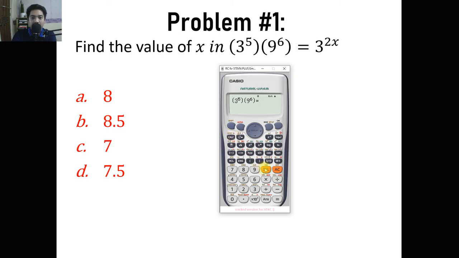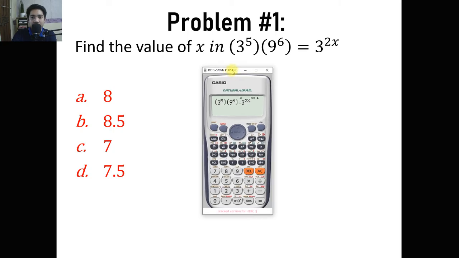Okay, so again, without pressing the alpha, the calculator will just calculate this, or you would not be able to insert the equal sign. So we press first alpha, then the calc. Okay, so let me just rewrite that again. 9 raised to 6, and then quantity, then alpha calc, and then we have 3 raised to 2, then alpha x.